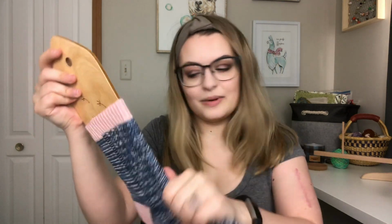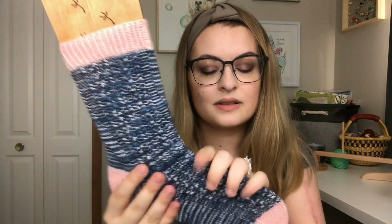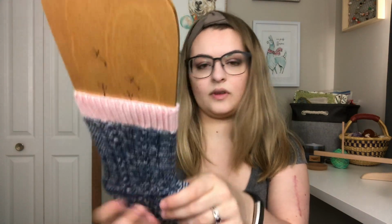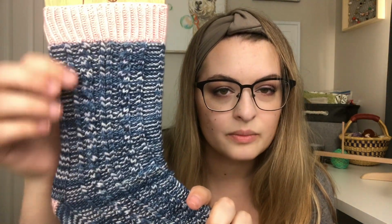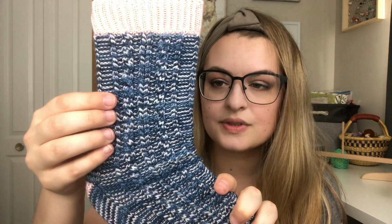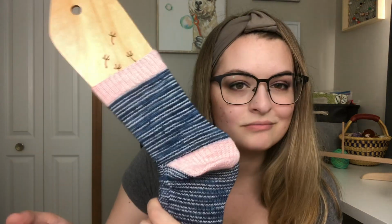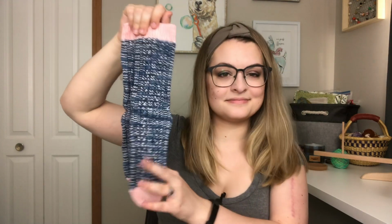Again, I will twist it around. If you want something really simple and again easy to memorize, this pattern was only 4 repeats. It's hard to tell with this yarn, it's quite busy. It's micro striping, of course, but it's just pretty cables running down the whole sock. And then the back of it is all stockinette. So this did fly really fast when I was knitting it. So yeah, those are my Velaris socks.